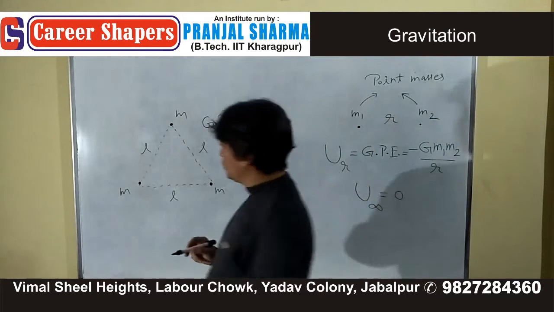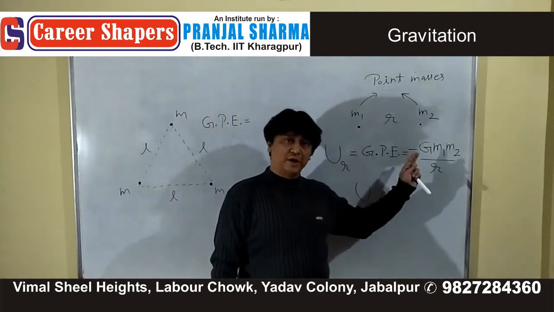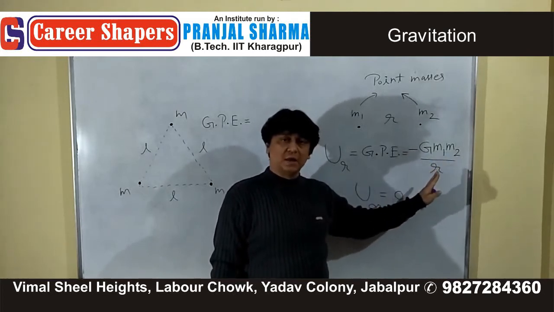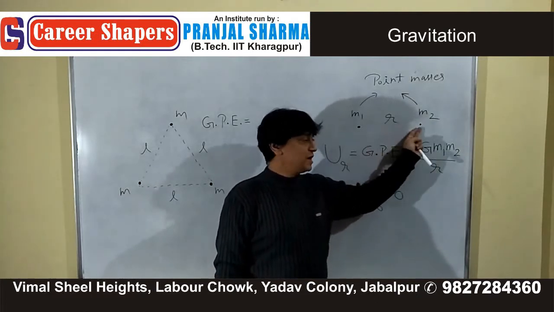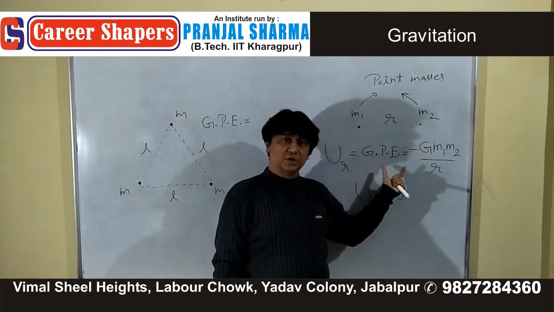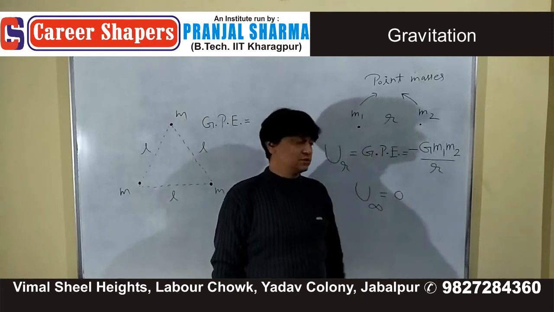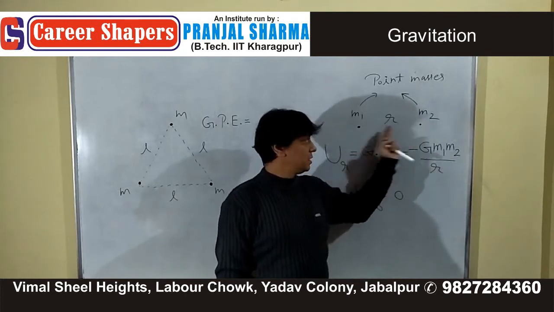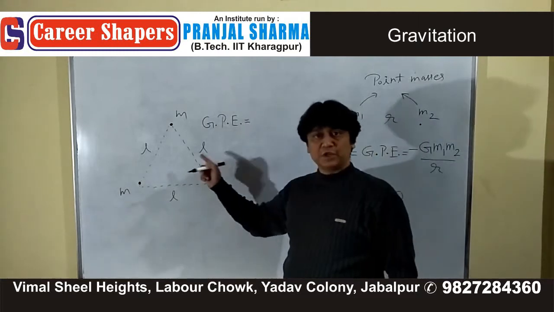Now, when you say that gravitational potential energy of 2-point masses is minus of G M1 M2 divided by R, this potential energy is of the pair of M1 and M2. From the derivation of gravitational potential energy, you know that it is coming from action and reaction forces. So, for action and reaction, you need to have what? A pair. How many pairs do you see in this figure?